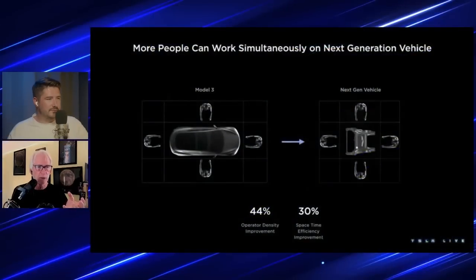So when they put in the dashboard and everything else, you have a lot of harnessing and lines that have to be put together. And it's very difficult to do that because you have to crawl in the car to be able to get in there. Yeah. Now, Optimus is going to be able to work with wires. We've already seen that, able to do it, and probably plug them in. It will have enough dexterity for it. The question is whether it will be able to access a tight space, like a human can.